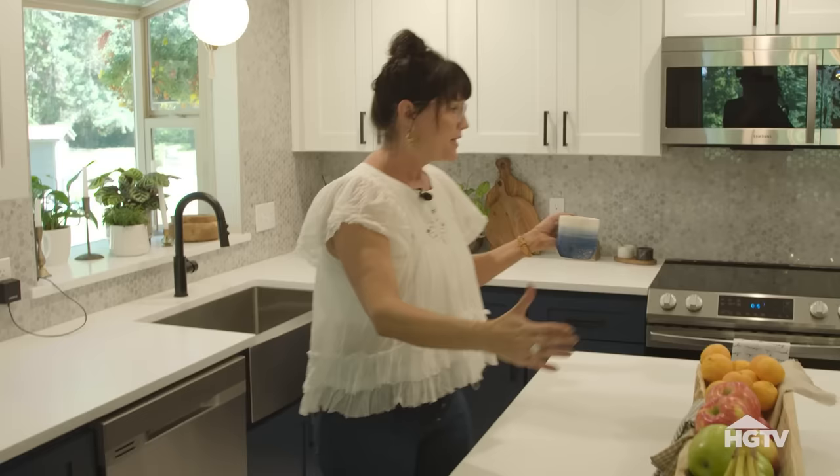There was actually a bank of cabinets here and a huge peninsula. Talk about a galley kitchen — it was tiny. I could barely rotate in here. So having an island was a huge difference for us. Even though I don't spend a lot of time in here, I needed some space. I'm a huge baker — that's the one thing I do. I bake a lot of cookies, pies, desserts. So I needed a space for rolling out doughs, and that's why I added the island.